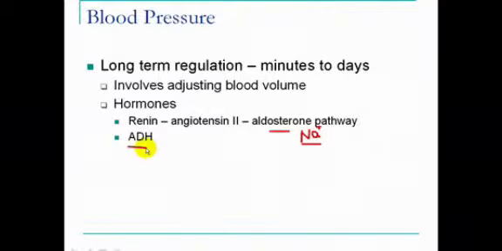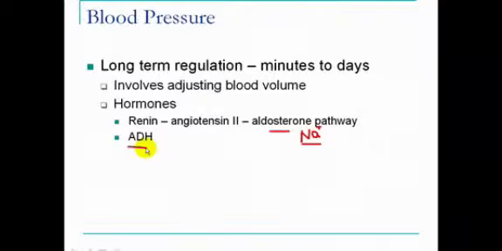We have a mechanism for long-term regulation for having a decrease in blood pressure. You don't really have long-term regulation for increase in blood pressure, because that used to not be a problem. But now in our society, some people have chronic hypertension where their blood pressure is constantly high, and there's no real long-term regulation to counteract that. And what they've seen happen is your baroreceptors become adapted to that higher blood pressure, and so you start functioning at that higher blood pressure and there's no way to really counteract it.